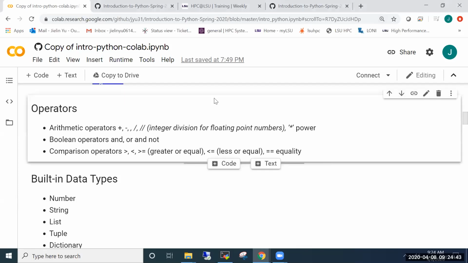For operators, I think everybody knows the arithmetic operators, right? There's something in chat: can variable names be a substitute for leaving comments in your code?